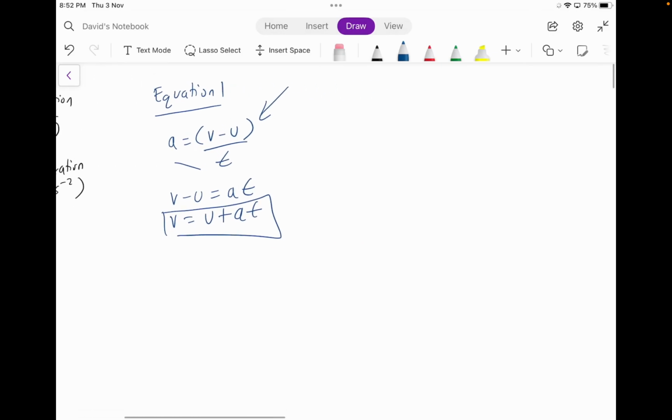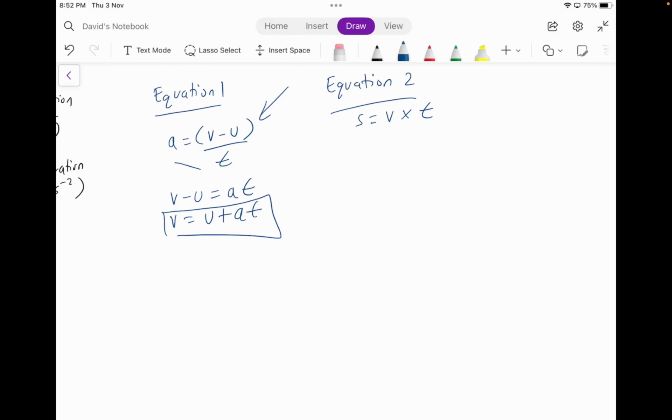Now let's see how you get equation 2. Now equation 2 is pretty interesting because this is where you're using the formula of displacement, which is going to be equivalent to S, so equivalent to velocity times the time taken. Now because the acceleration here is the most important part, because the acceleration is uniform, let's say constant, the average velocity is just the average of the initial and final velocities.